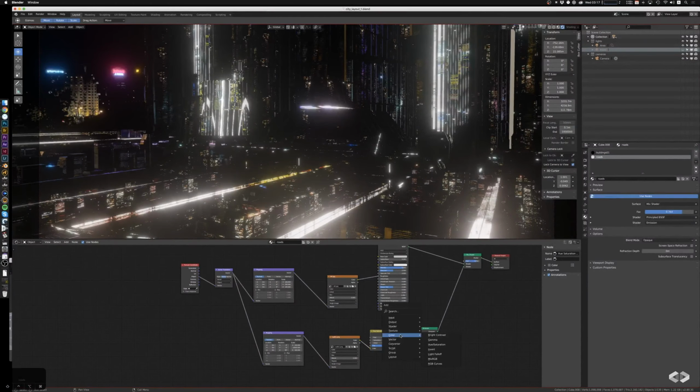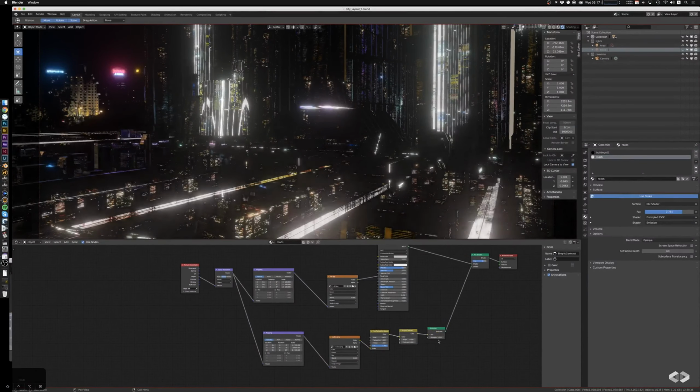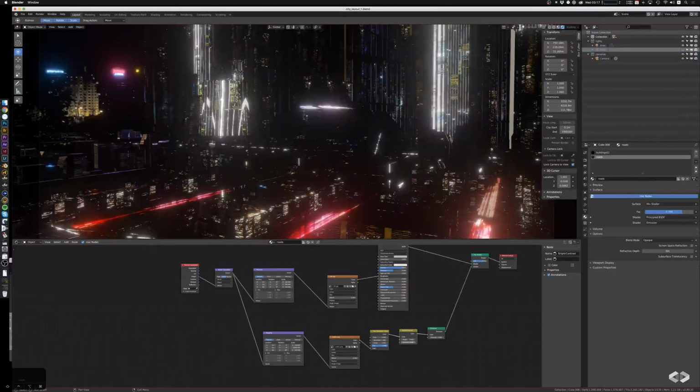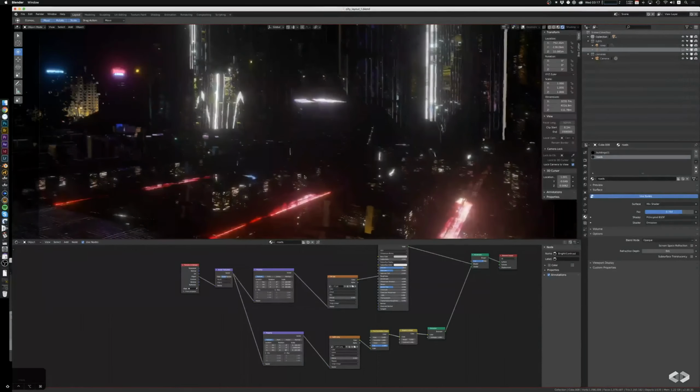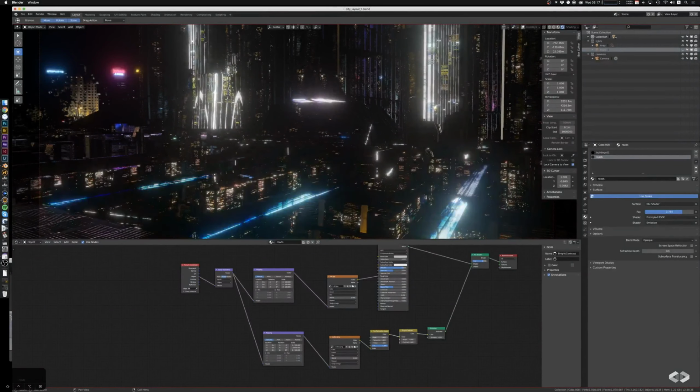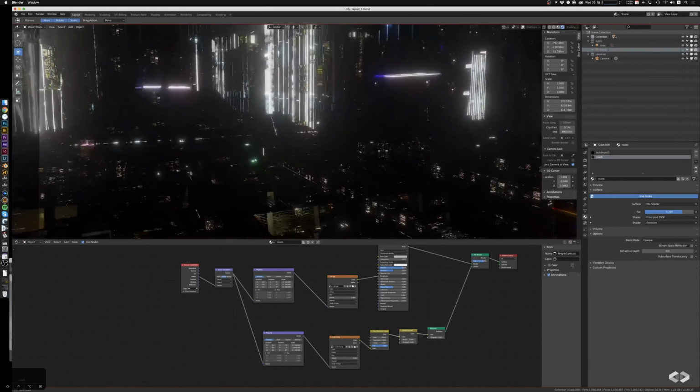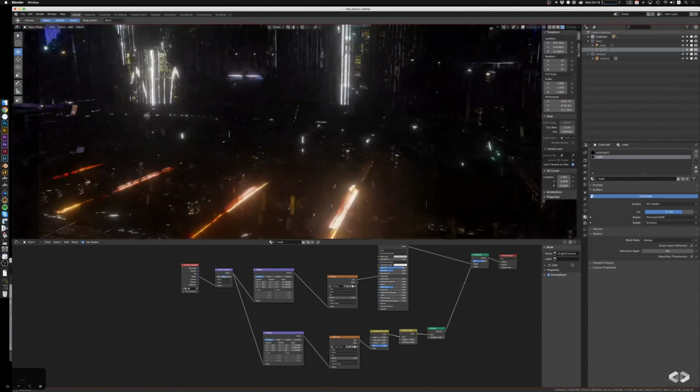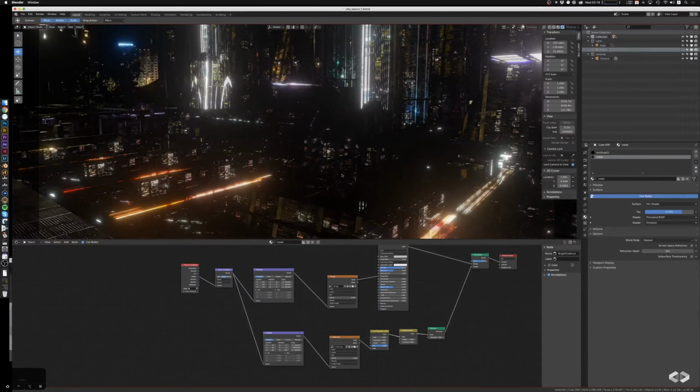Let's see if we can get that a bit clearer. There you go. That looks pretty interesting already. Nice contrast. Can also change the color of it. But I want to have that typical look. I think it's working pretty well.